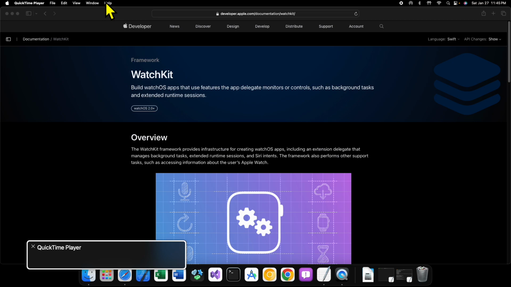Both ways are useful, and they have their use cases and stuff like that. So it really does depend on what kind of app you're making, which way of developing a WatchOS app you want to use.